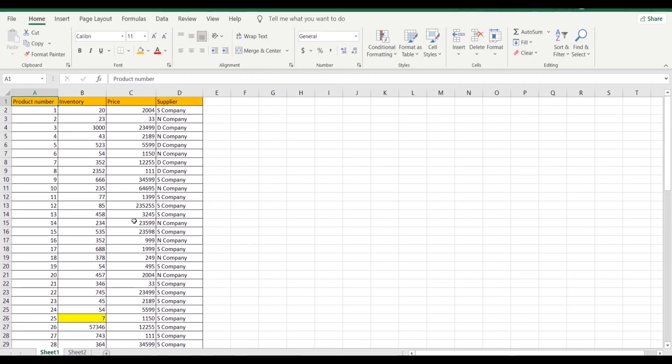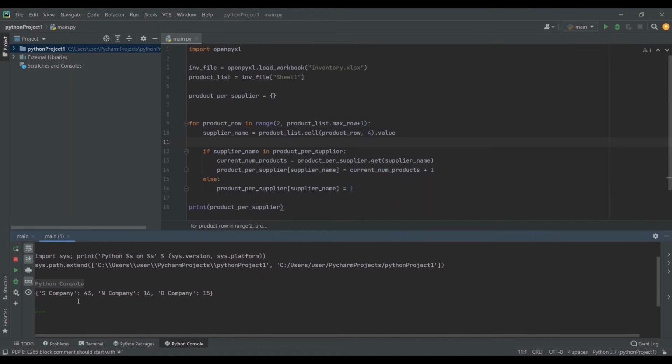So, for each supplier, we want to calculate how much is the total value of inventory of all their products. And again, as a result, we want to create a dictionary that tells us that value per company. Let's go ahead and do that.